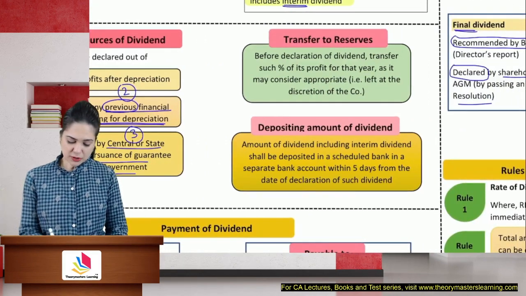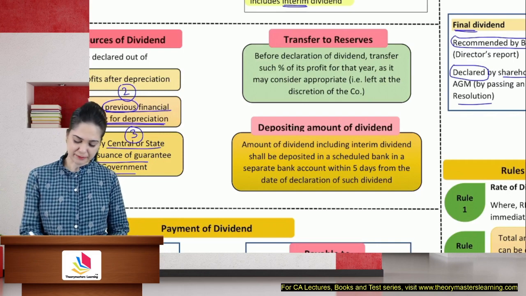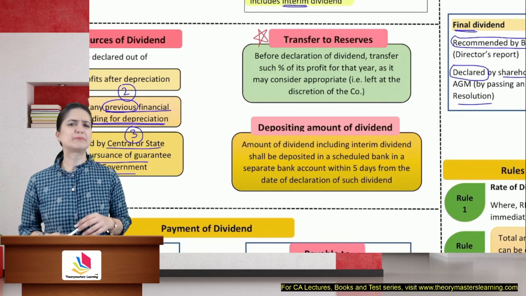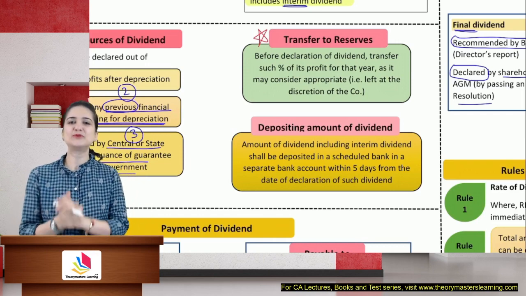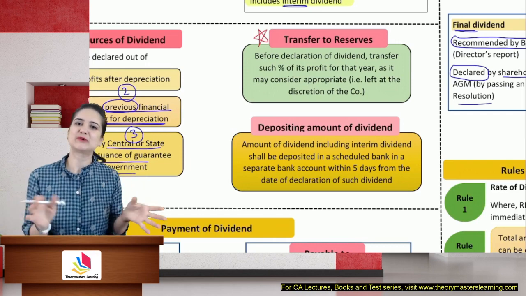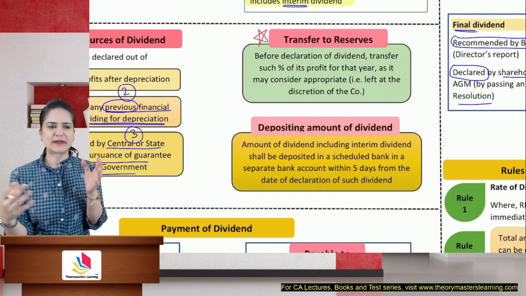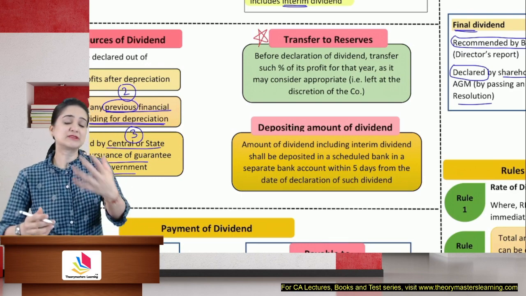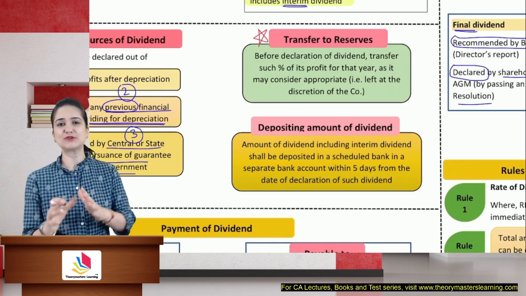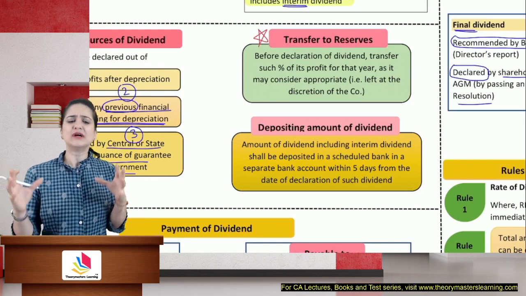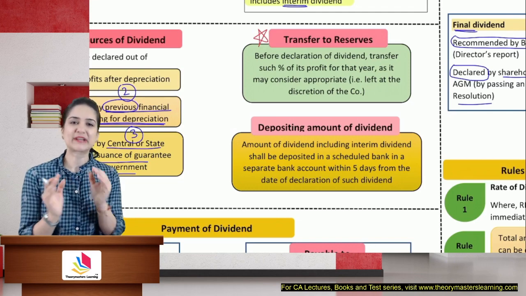Now, before you pay dividend, there is an option, a suggestion given to the companies. Why don't you transfer some money to the reserve? Like for example, take your example, only personal example. You have earned 10,000 rupees during Diwali. You went to your sister's place, brother's place, or you went to your relative's place. They gave you some money. Your dad gave you some money during Diwali. So you have now a small fund of 10,000 rupees.